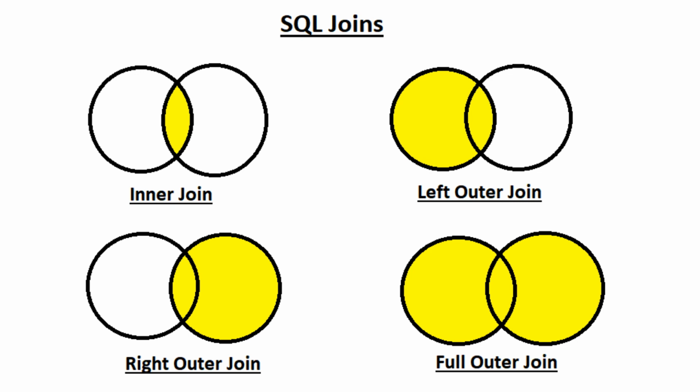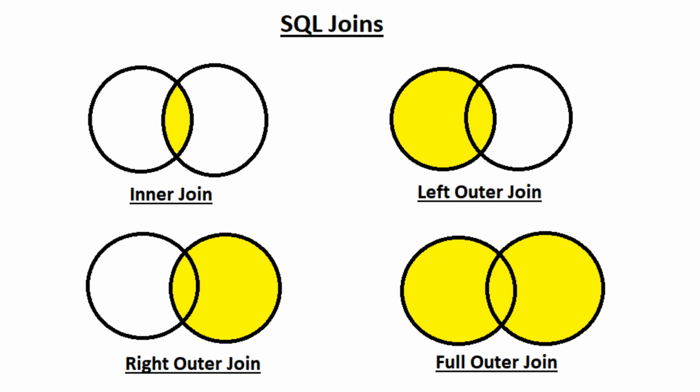Joins in SQL refer to the process of combining data from two or more tables based on a related column between them. By using joins, you can retrieve data from multiple tables and create a single result set that includes data from both tables. There are several types of joins in SQL, including inner join, left outer join, right outer join, and full outer join. Each type of join has its own specific syntax and use case.